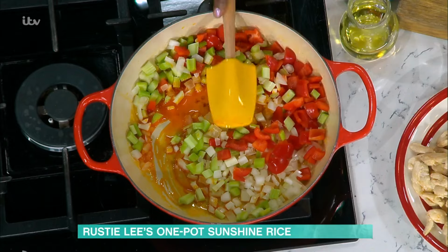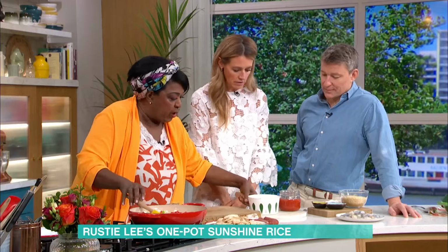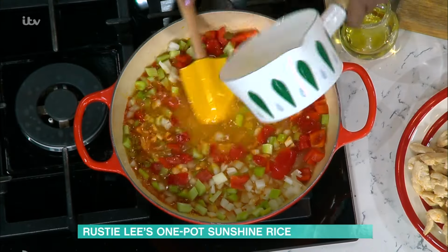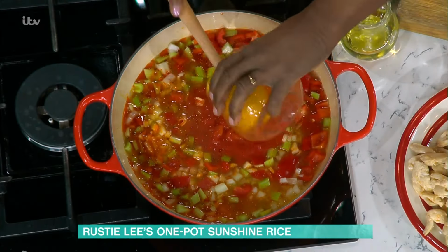I want to make it as easy as possible. So once you've fried those off and put them aside, then you sweat that down a little bit. Now you're going to add all the mixture to it. Stock is going in, which is a chicken stock. That goes in. You're going to have tinned tomatoes going in there.